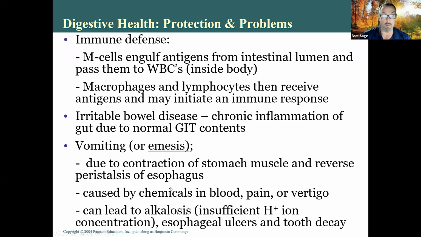Now, one of the problems with throwing up or vomiting too much is it leads to alkalosis again. Remember, when you get rid of too many hydrogen ions, you start becoming alkaline, and that can be a problem. The other problem with vomiting too much, especially for people who vomit regularly, like bulimics, is it can lead to esophageal ulcers because you're sending acid through the esophagus over and over again. Remember, the esophagus doesn't have the protections the stomach has. And tooth decay. Why tooth decay? Because you're putting acid on your teeth. Your teeth are basically very highly modified rocks. Rocks dissolve in acid, so you're going to lose a lot of your teeth if you vomit a lot.